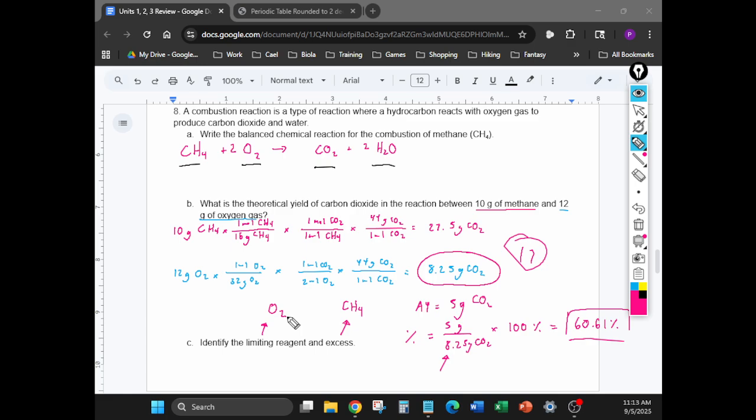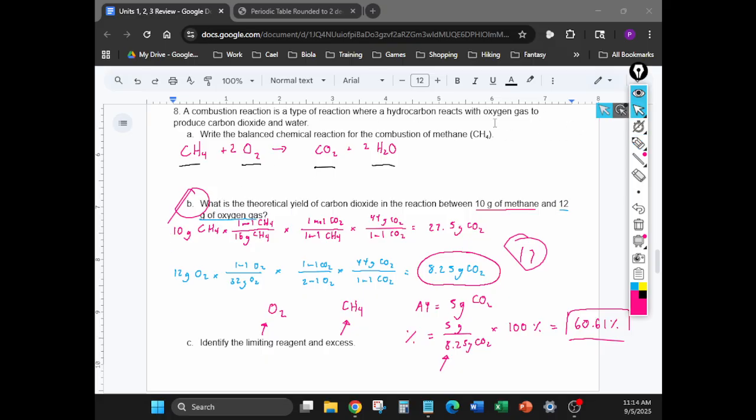If you get an earlier part wrong, you'll get points off on that part. But if you do the setup correctly on the later parts, then you'll get credit for that. So if you got 17 for part B, and then you plugged in 17 here and got a different percent yield, you would get full credit for parts C and D because you used the numbers correctly. Even though the answer was incorrect, you were basing it off what you thought was correct, so you will get credit. You only get penalized once for your mistake in the problems. So just keep that in mind. I know people wonder about that all the time.